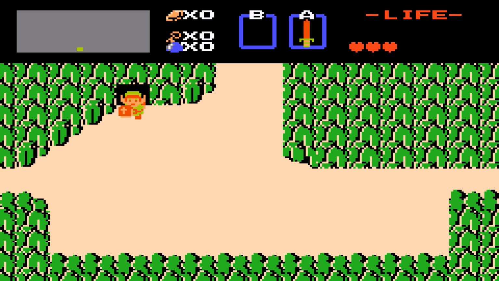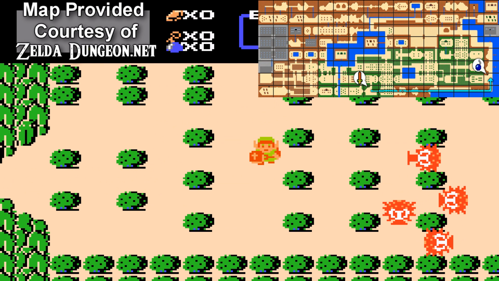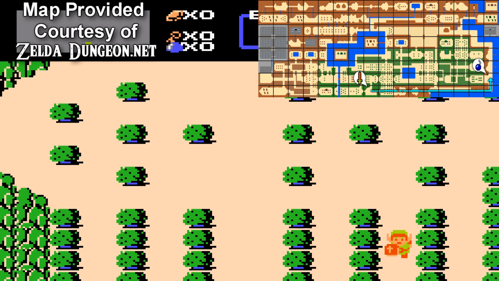Before we actually do any of the dungeons, we want to first collect a few items for our quest to make the journey to Ganon a whole lot easier. In the map above you have the overworld of Hyrule with the exact destination of where you need to go in order to collect the bombs.